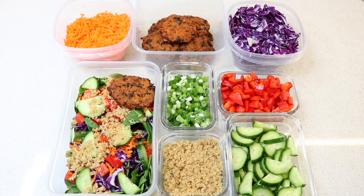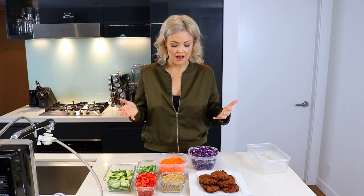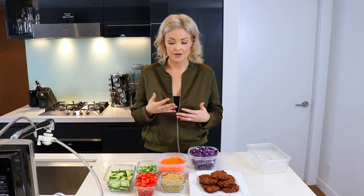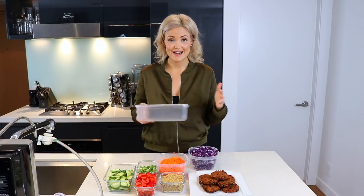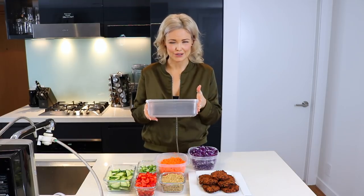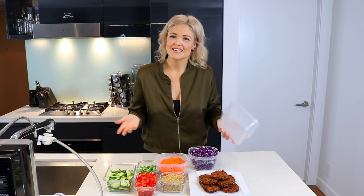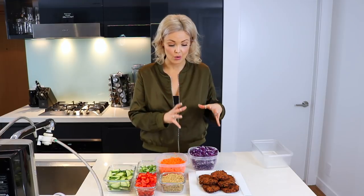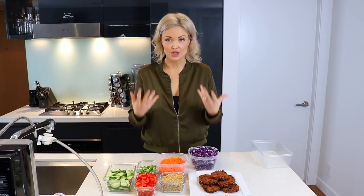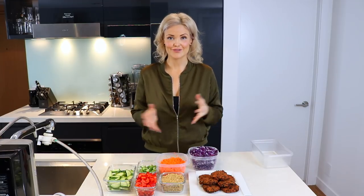I personally wouldn't recommend actually putting together the salads and having them all pre-made sitting in the fridge for a week. I just find with vegetables, they release a lot of water over time. So if you make all your salads in advance in containers for the week, they're just gonna start to get soggy and mucky, which is not enjoyable. So typically what I do, cut them all up, shred them all up, have them in their own individual containers. And then when I actually go to eat my salad, I just haul the stuff out, take a little bit of each and eat it fresh then and there.